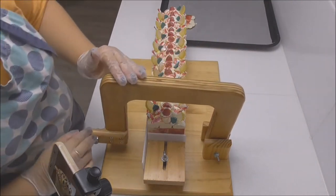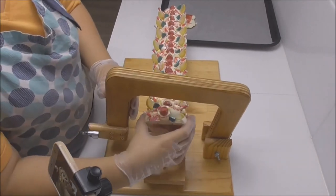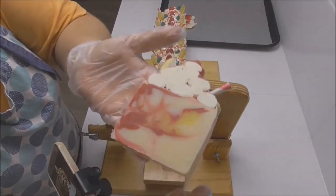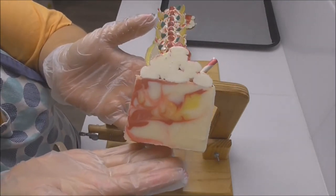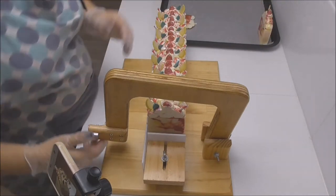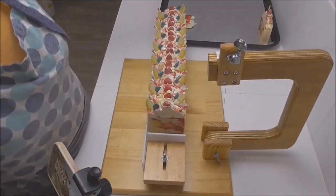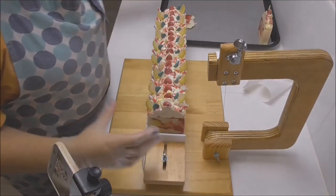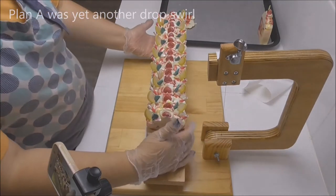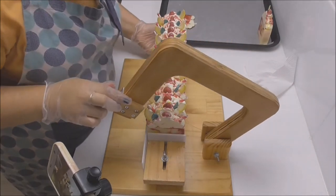And this one is the first one. Okay, so we've got quite a thick swirl, but oh, there's some yellow on that side, so that's actually come up quite pretty on that cut, so I'm quite pleased with how that one's come up. I was a little bit worried considering that swirl really didn't go as per my plan B, so very happy with how this one is looking so far, and hopefully as we get further down we'll keep those nice swirls.